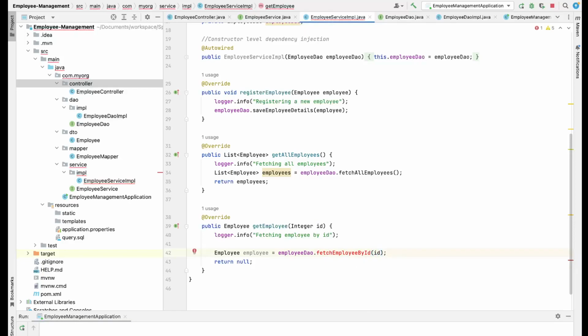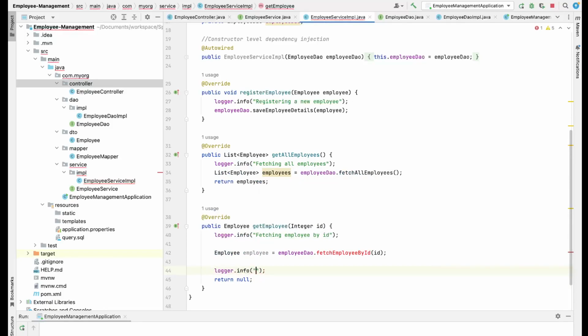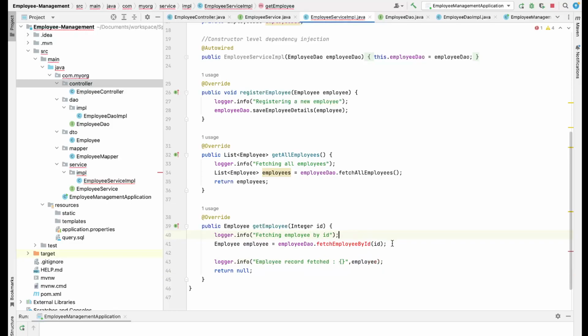Let's write down another logger statement here, logger.info employee record fetched, and we would print out that employee object, fetch employee by id, and finally we will return this employee object.